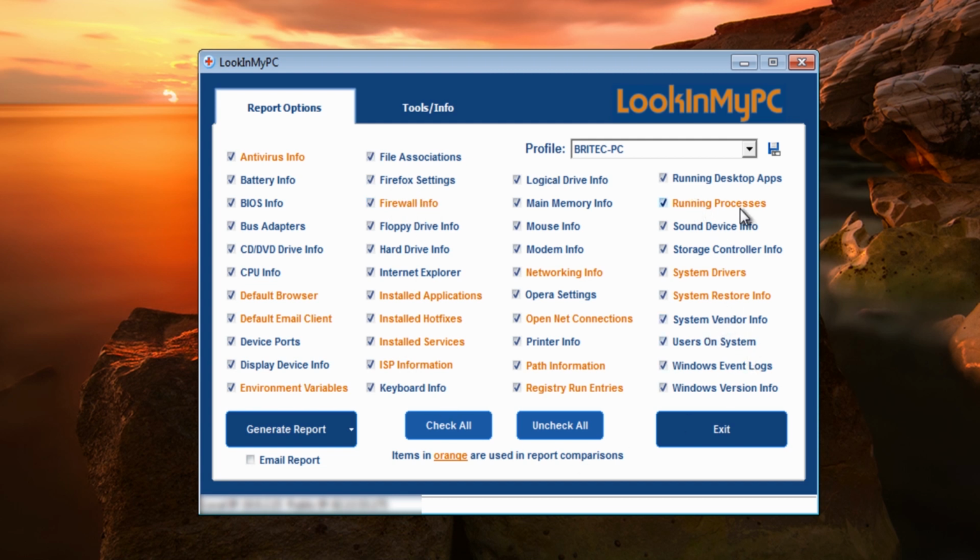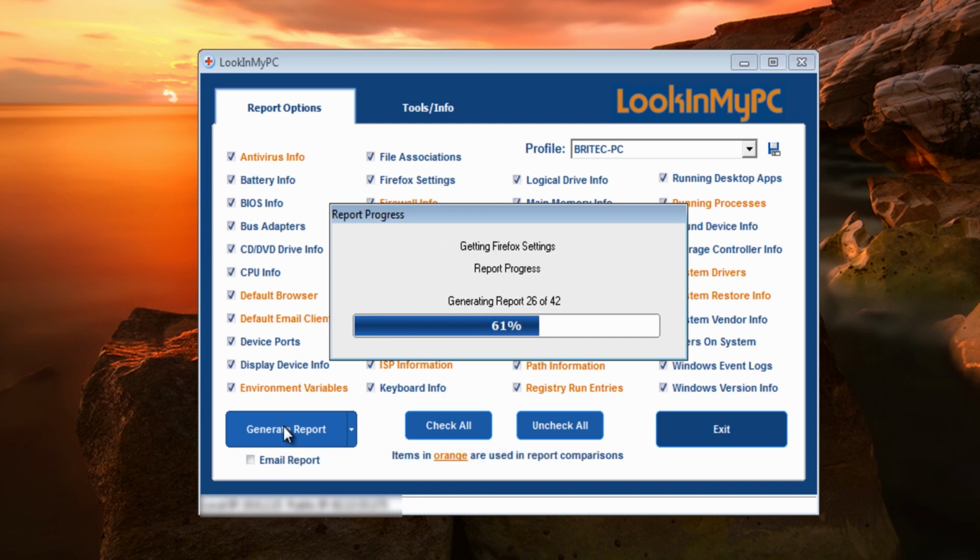I mean, it's going to run a running processes info here, and you can use all this to actually root out malware as well, as you can see. Registry run entries, which is another area. Okay, so let's do a little report here. If you see here, on the little pull down tab, you can see show last report, use large font in the report, and also create a baseline report. Or you can just click on this like so.